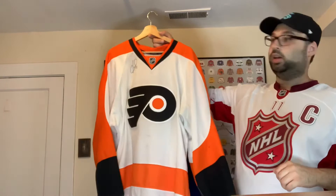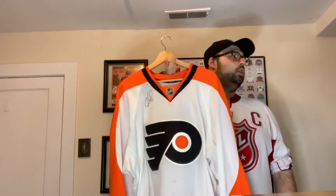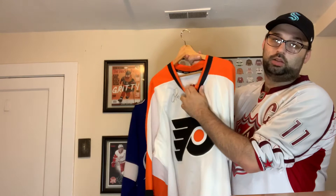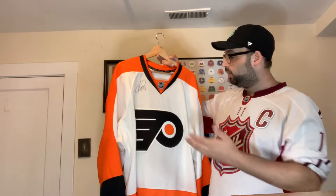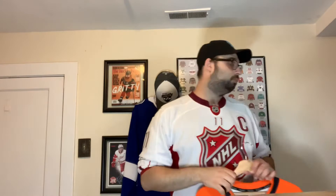Next up, Philly. We have an old 90s CCM Philadelphia Flyers jersey — the made-in-Canada Reebok version — picked up dirt cheap from a hockey store in Michigan. This one was autographed by Jeremy Roenick when we went to the Stadium Series game in 2019. I've always liked the Philadelphia Flyers logo, their jersey colors, and Gritty — big Flyers fan here.